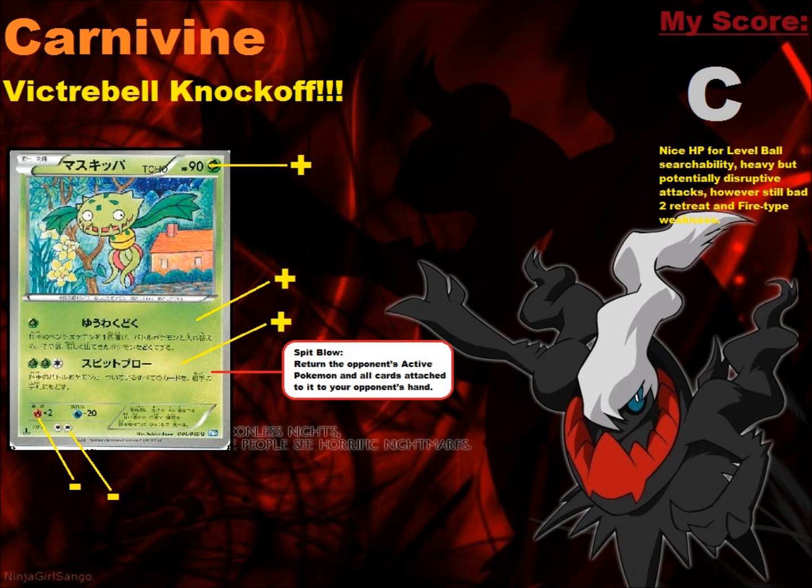But its second attack is really nice. It's called Spit Blow. So basically, it just takes your opponent's active Pokemon and all the cards attached to it, and puts it back into their hand. So, say they got a Mewtwo, they have powered up to basically the max, and it's going to knock out everything on your side of the field. You can just return that whole thing back to their hand, and they have to power that thing up all over again.